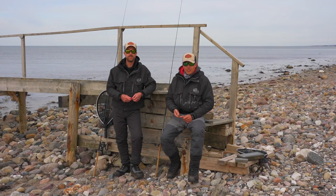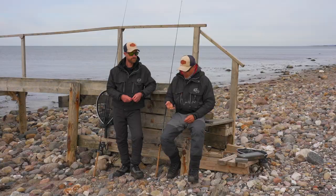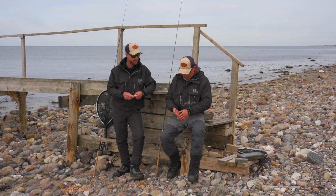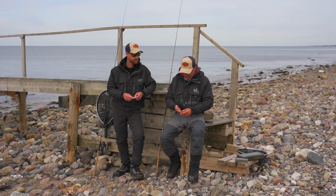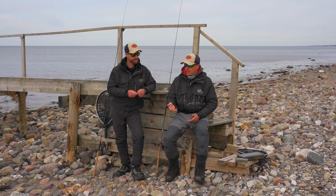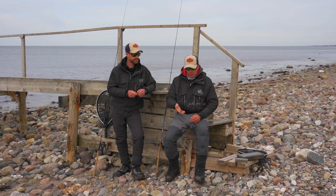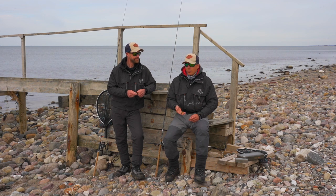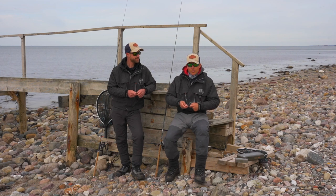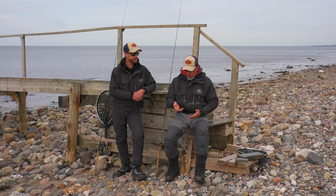We are having a short break here at the beach. We had a very nice fish this morning and the fishing has slowed down, and we wanted to talk about our favourite lures. It is very difficult to choose just one, but I have chosen the peel in two different colours — a light sand eel and one called sunrise, two very different colours. The light sand eel mimics the sand eel that comes in close to shore in spring, which the sea trout likes to hunt. The other one can mimic a lingworm, which we have a lot of in Denmark in early spring. The action on the peel is very irregular — you can speed it up, slow it down, or move the rod to each side to make it jump or move in an irregular way, and it seems like the sea trout really likes it.